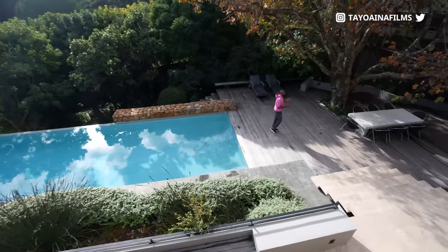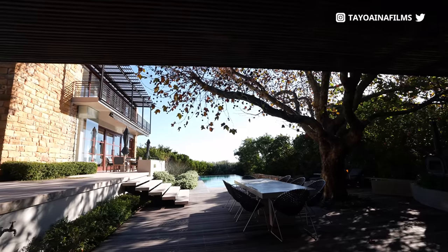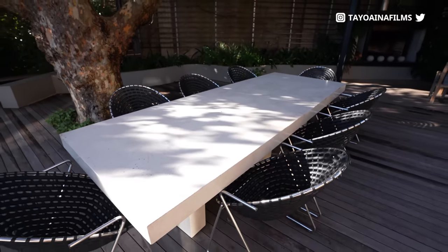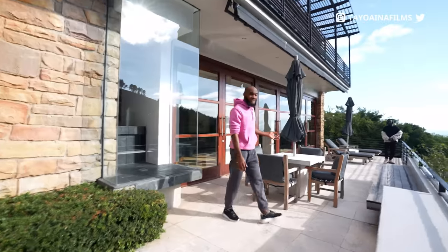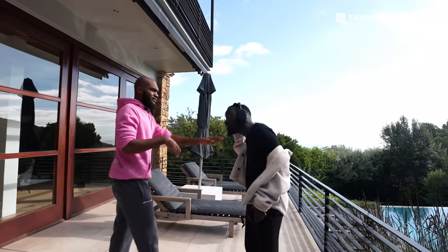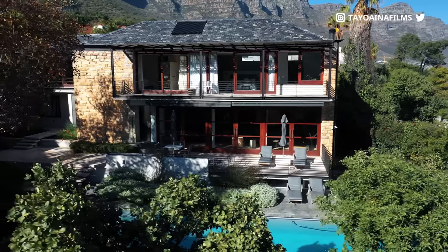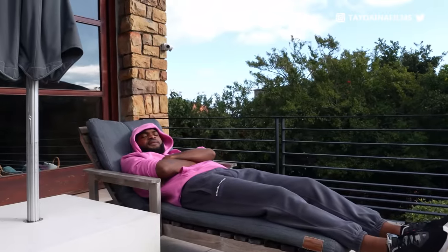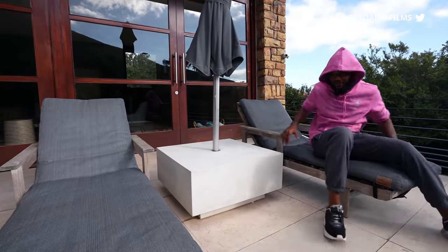Apart from the pool, let's also talk about this open plan space. There's too much stuff to discuss in this house — so much happening at the same time. First there's this area that's kind of like an open space for families to eat and probably grab coffee in the morning. On this side there's also this open area — there's my brother just hanging out chilling here. Maybe after taking a dive in the pool you can sit down here and enjoy a view of Lion's Head, or you can sleep off. This chair is kept for somebody special in my life, but she's not here right now.